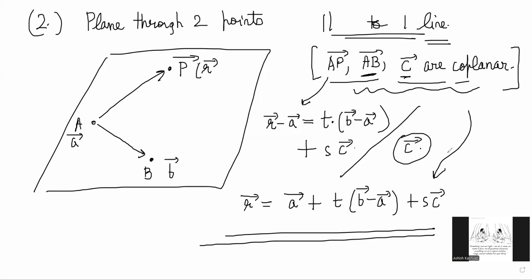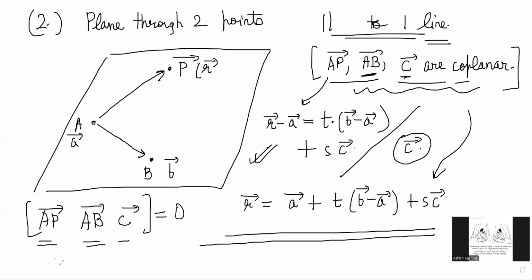If you go about memorizing, everything will go wrong. Are you understanding how we are writing the equation, based on what? Whenever three vectors are coplanar, we can write any one of them as a linear combination of the others. Another way to do the same equation would have been the box product of AP, AB, and C is 0. Right? Box product is 0, then you can simplify it and it will look very different, but it means the same thing as this. I hope everybody is appreciating what I'm saying. Is everyone understanding?